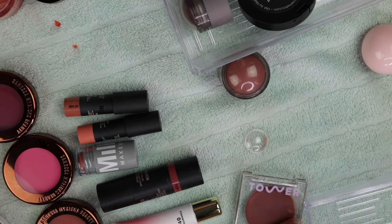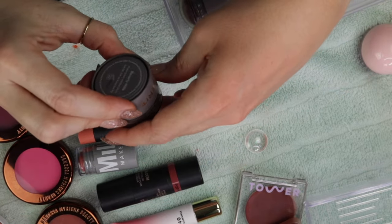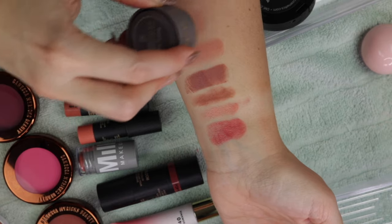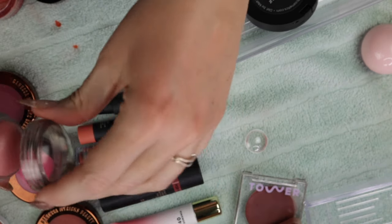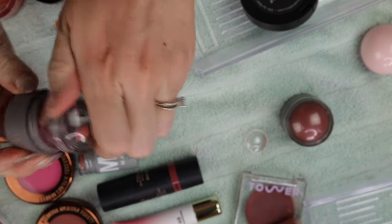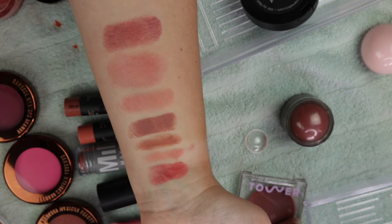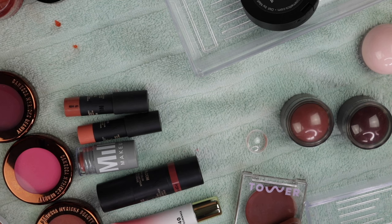Let me know if you've tried any of those. I might as well pull out these — they aren't in a stick but they're basically the same thing. These are the Merit blush balms cheek color. The shade Beverly Hills — oh my gosh, is this pretty close? It's a little more pink. And then I have the shade Mood — this is more in like a bit of a neutralized berry shade. That's really pretty. This is why I need to sort of move on from some of these because I have so many and I just don't see them and I need to enjoy them.